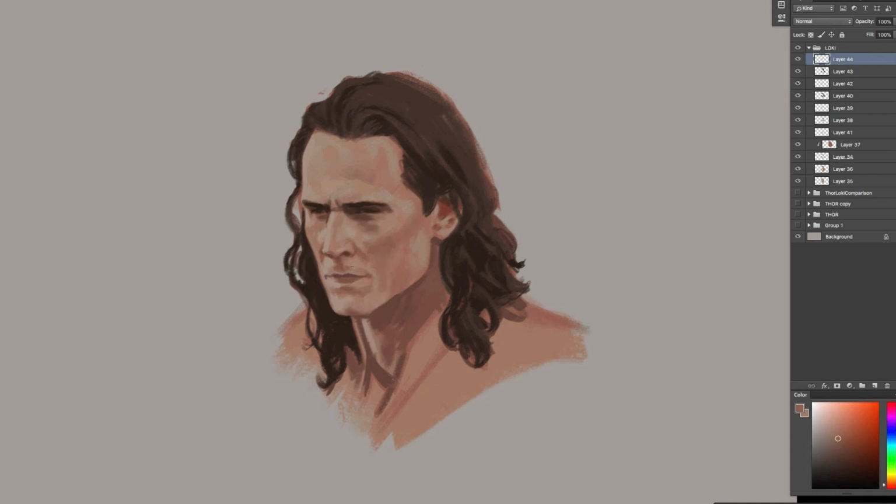So that's something just to keep in mind. Here I'm moving around the painting, adding details, and just like with the Thor painting that I was doing, a lot of times I'm painting, looking at the reference, adding details, thinking about the values and colors. And a lot of times what happens is, because of my approach and doing it this way, where I'm painting and figuring out and I'm changing things, I'm well aware that a lot of times the likeness is not 100% there.